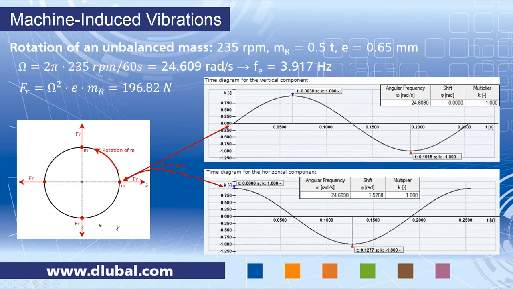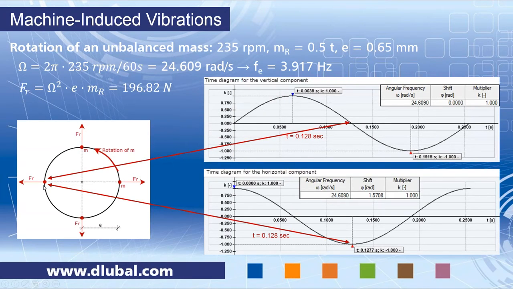We have a horizontal force and no vertical component. Going ahead to the next step, we have now a full vertical load and a 0 horizontal component. So this is indeed the case. And all the stages in between, because the mass is going around the circle and the radial force as well, are now covered by our time diagrams. We can go ahead and look at the other cases. Here we have a negative horizontal component and a 0 vertical component.